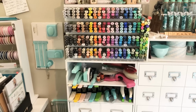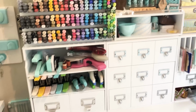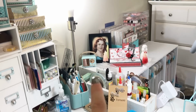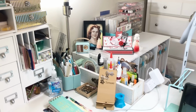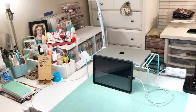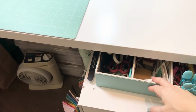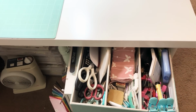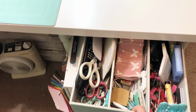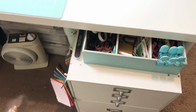Probably moved too fast on that. All my tools, all right there. All the things in the drawer. And then you have like score tape, all that good stuff. That is my late grandma over there. But yeah, all the stuff that I use on a regular basis when crafting is right at my fingertips. So down here, we have my scissors, all my little cutters, erasers, all the things I need. And I probably still, because I don't even know what is back there. But for the most part, I use everything in that.